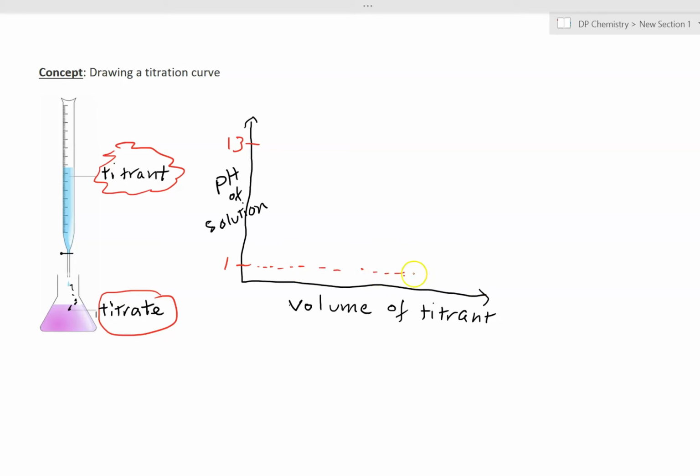Third, you decide the neutralization point. This is usually just the middle point. So in our example, the middle between 13 and 1 is 13 minus 1 divided by 2, then add 1. So that's equal to 7. Finally, just connect the 3 points with a funny curve like this, and you're done.